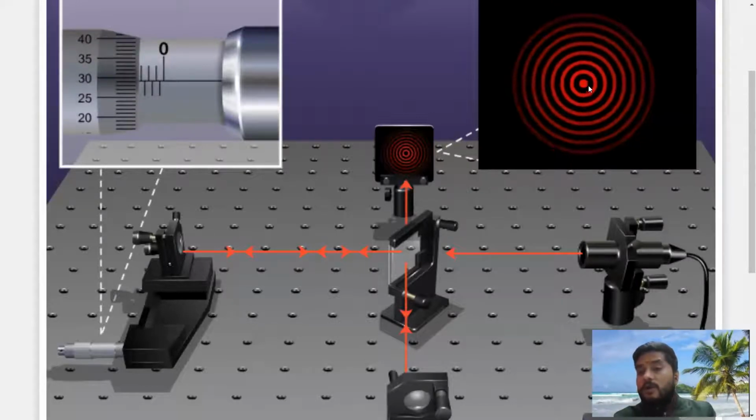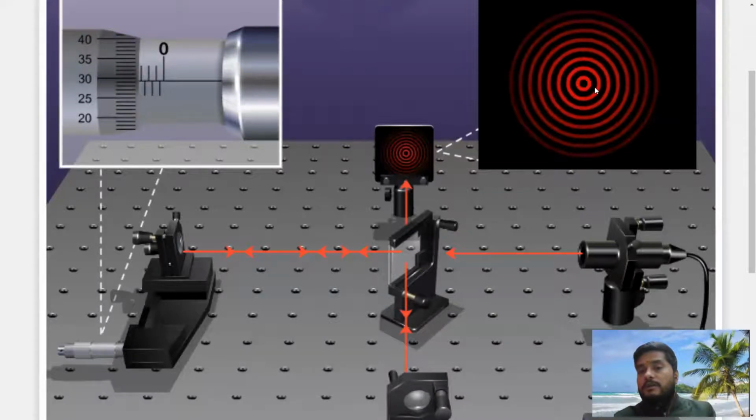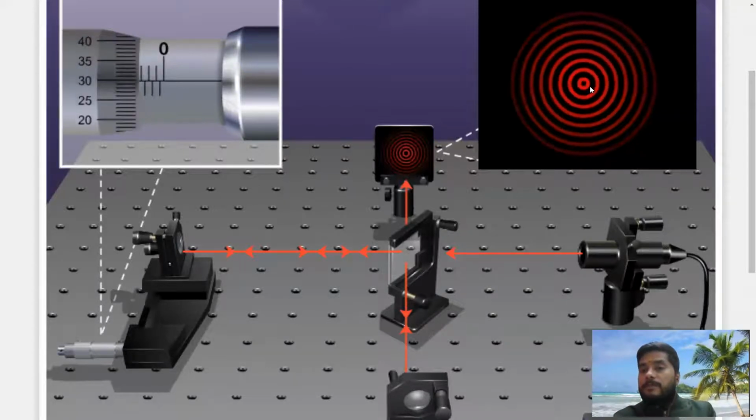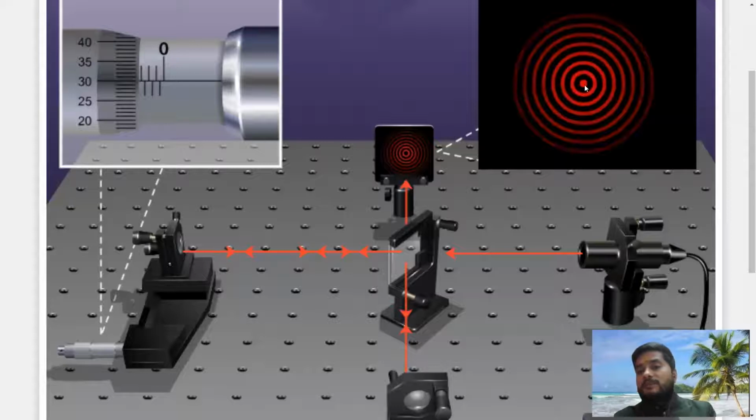This one was also wrongly counted. Look carefully at the center; there is a small dark fringe. Yes, 10. This is the perfect bright fringe at the center.